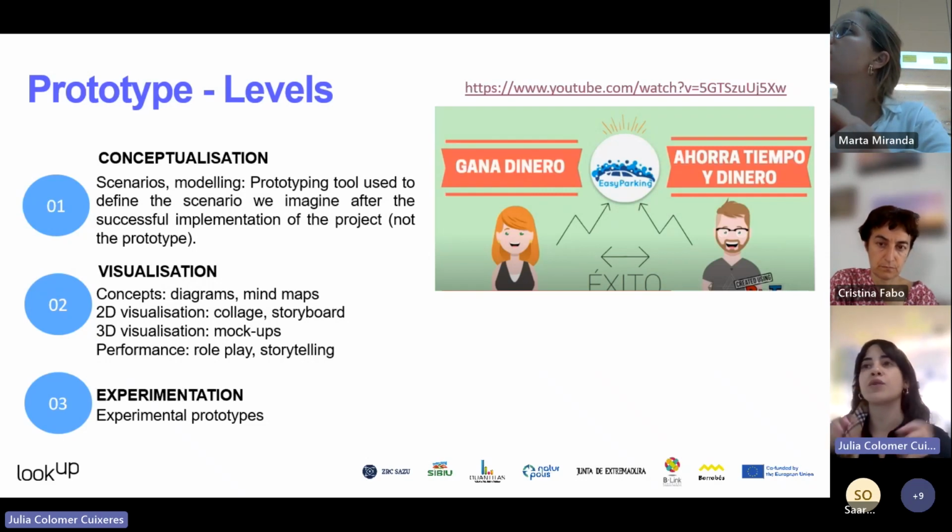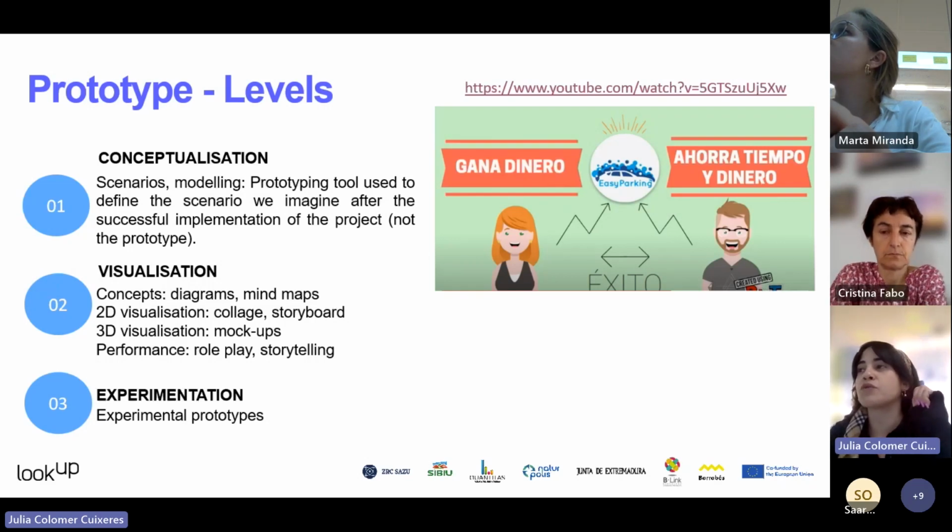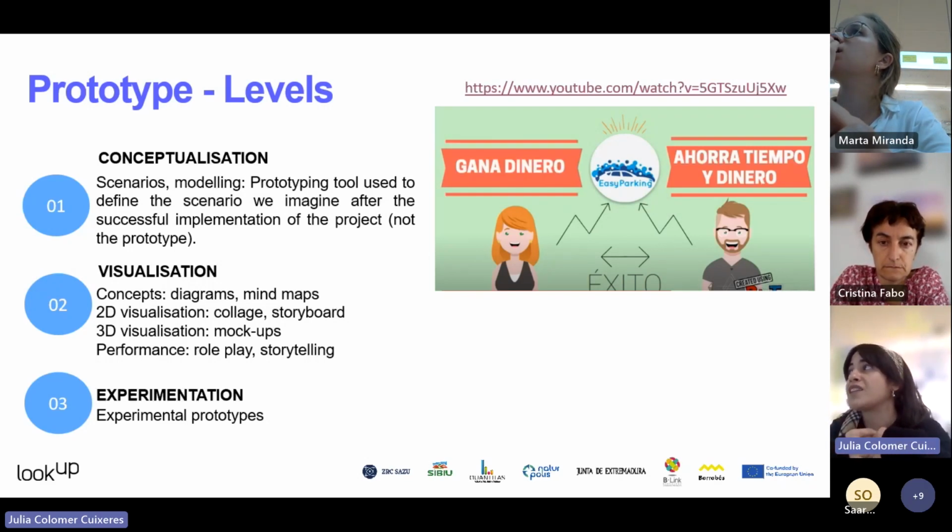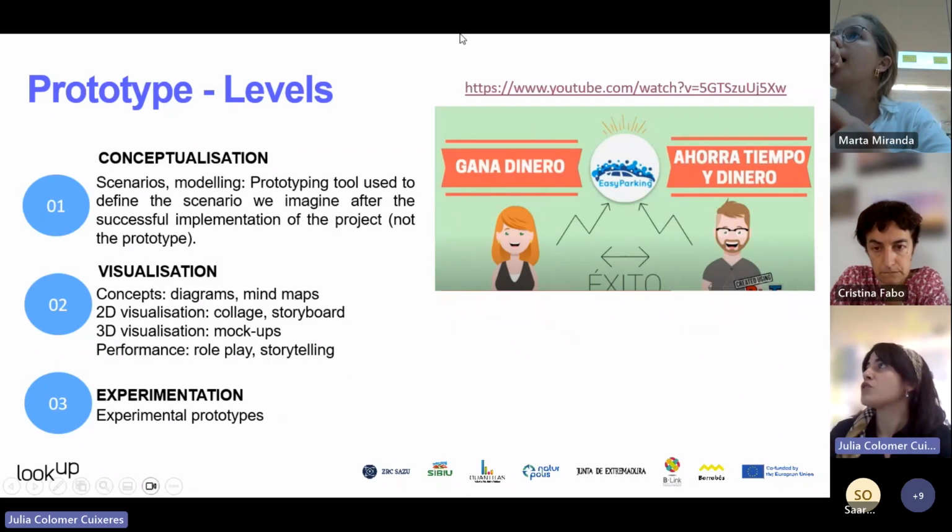It means that when you have the prototype, I would say the minimum viable product or service, you can go to the market and implement a small experiment, such as creating a bottle and giving some bottles for free to some people in order to know how they react, or getting more feedback, but just from a small group of people. So this is the storytelling I would like to show you. It's in Spanish, sorry for this, but it's just to give you an idea of what I'm talking about and how you can create a high-level prototype as well.